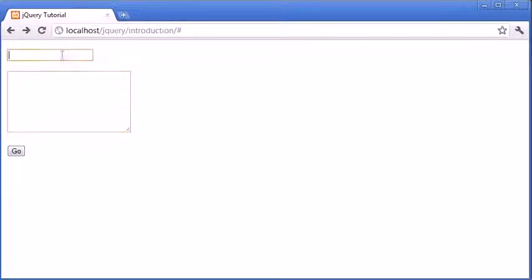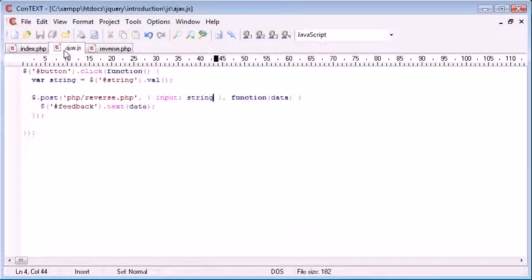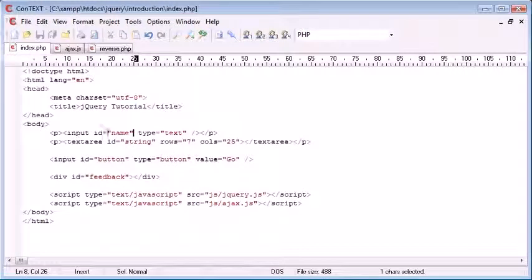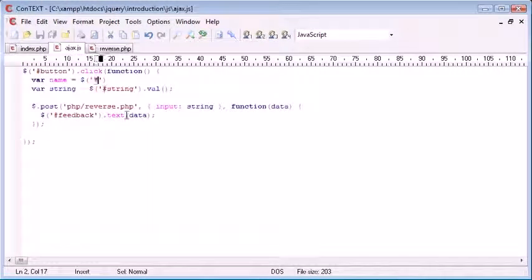We're going to send both these with the post HTTP request in Ajax, but we're going to send two different values. So the first thing we want to do is add another variable just up here, and I'm going to call that name. So we're creating a variable called name. Now this is equal to, and remember we're going to use a selector, a hash, because we've called this input ID name. So we reference with a hash and then name, and then again .val. So now we have an additional variable called name, which we're going to send along to this reverse.php as well.